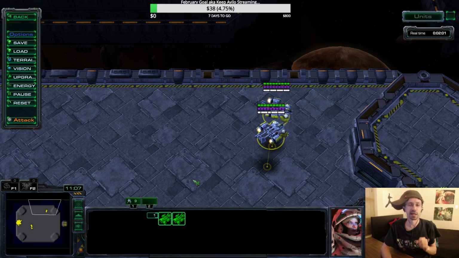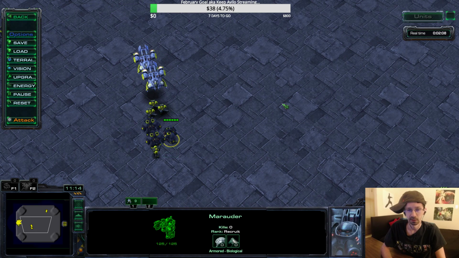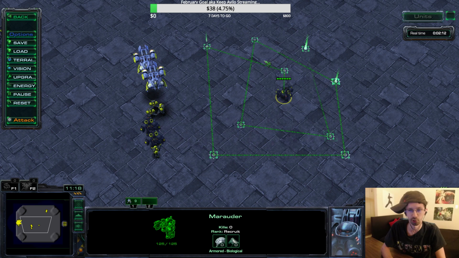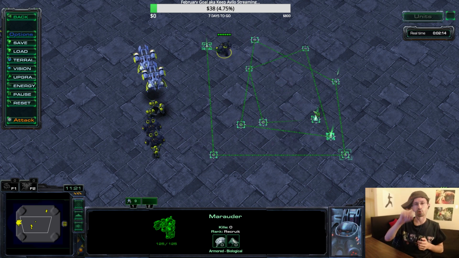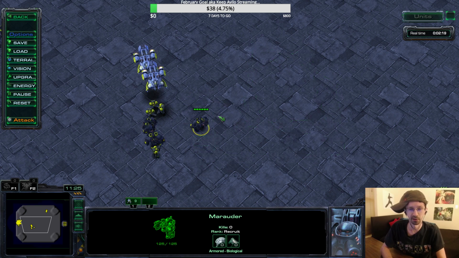Another medevac mechanic is using waypoints. If you hold the shift key down with the unit and you right click somewhere, you can queue up commands like this. Those are called waypoints, and the unit will go across to each point you have told it to go. You can even queue up commands such as attack move. You can hold shift and queue up an attack move command.